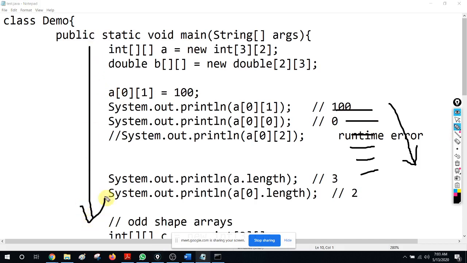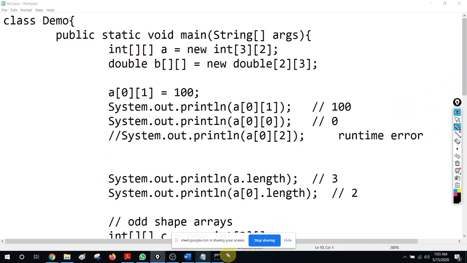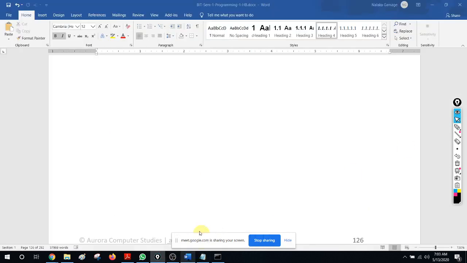Nothing new to learn, we have been using this all along. So let's move on to the next control structure.